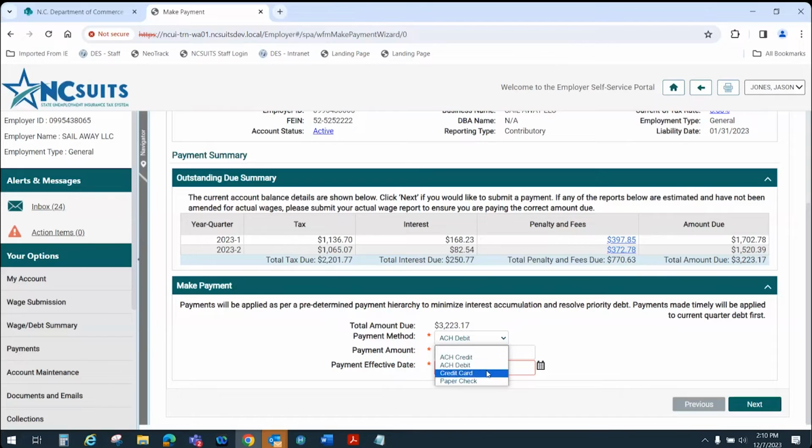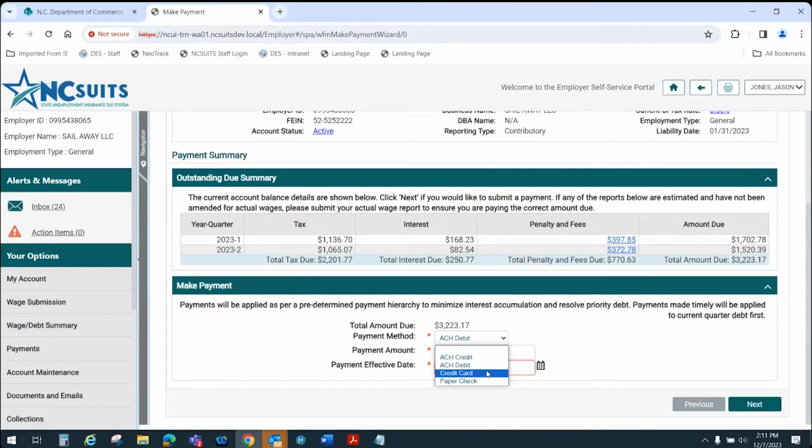Credit card, that we had that in our old system. It's pretty much the same, although you will see a different screen that you go to when you initiate this payment. We have a third-party vendor that we use to process credit card payments, and we have switched vendors from our legacy system to our new system for that function.